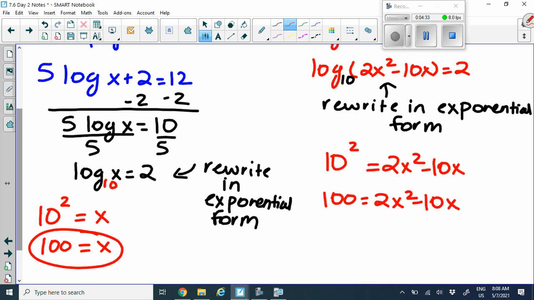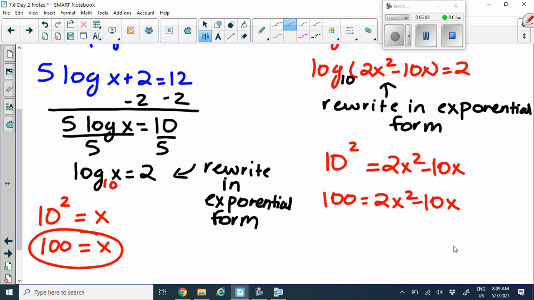Now, you might notice here, oh, I see a quadratic because I have an x squared. And that means this is a quadratic equation. Well, what are the ways to solve a quadratic equation? Well, remember, this is where we can either factor, complete the square, take the square root on both sides, or quadratic formula. Well, I don't think we should do completing the square. I say never use that. And we do have our middle term of the negative 10x, so we can't really take the square root on both sides. So instead, we can either factor or do the quadratic formula.